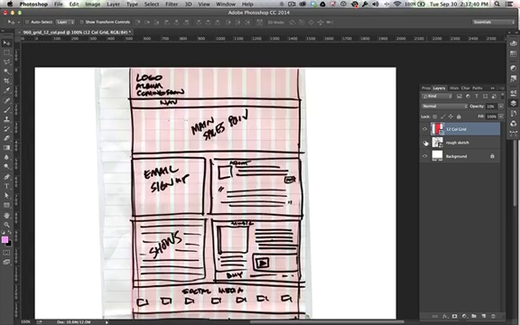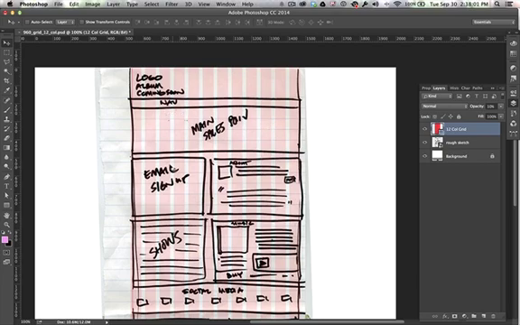And I can turn this on and off as I need to, because this is why we need to work with a layered program. Every program has its different way of working. I'm asking you to try to work in something you're more comfortable in, because you'll find it goes faster that way. If you're trying to learn Photoshop on top of web design, it gets hard. But you can do it. You can absolutely do it.